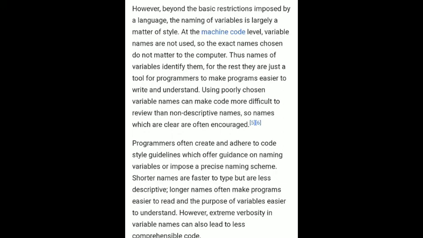We can't utilize it in any other procedure. So when we can utilize it only in the current processing, that is known as a private variable. But when we utilize the variable in other processing also, that is known as a public variable, right?